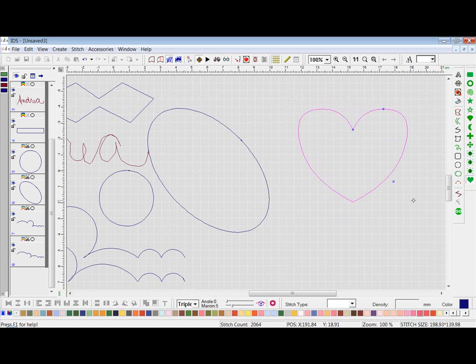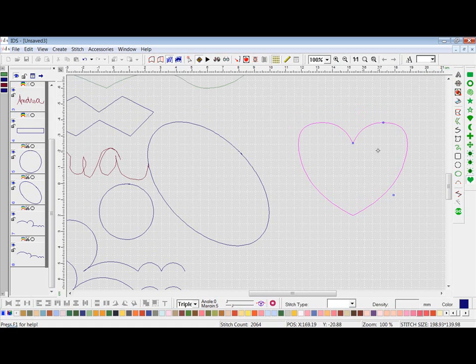Now with these tools, they're a little bit different in the sense that they have control points that you can change before you input your object. So as I place my cursor over these control points, or these blue nodes, my cursor turns into an extended crosshair. Each node does something different along the actual shape.